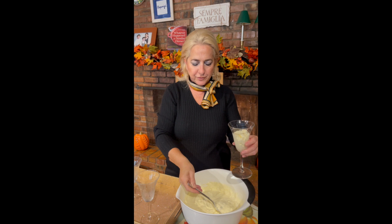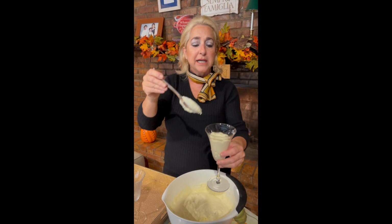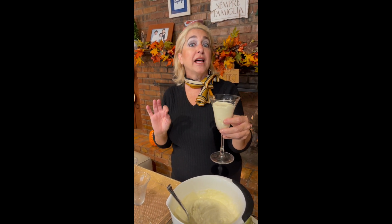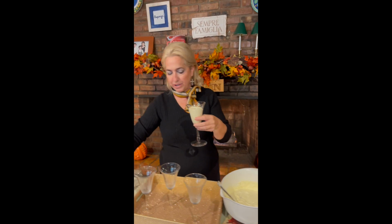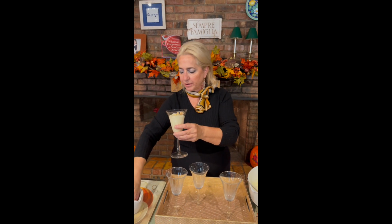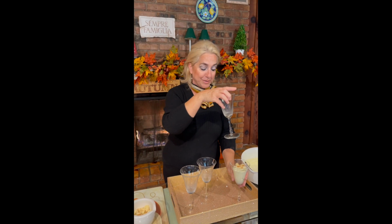You've got your candied fruit ready for the holidays, your creamy, delicious ricotta with sugar, eggs, fluffed egg whites or meringue, and whipping cream. Look at that gorgeous, gorgeous dessert. We're going to sprinkle a few of the biscotti crumbs on top just for a little crunch. What a lovely dessert. If you serve this closer to the holidays, you could put a maraschino cherry, green or red, which would be lovely for Christmas.